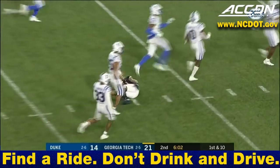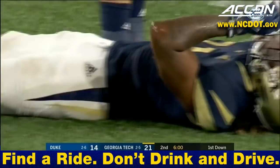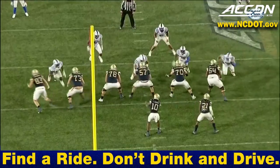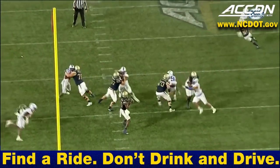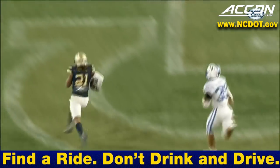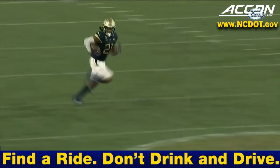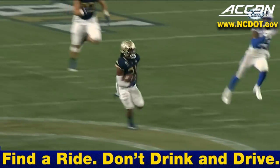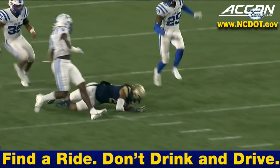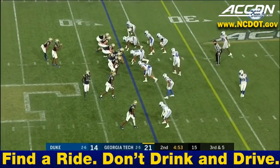Down to the 40 and sliding down awkwardly and still down and shaken up slightly is Jahmyr Gibbs at the 40 of Duke. Yeah, we saw him limp off earlier, but this one looks a little bit different. I mean, he turns on those jets right as he hits that midfield line. It just looks like his hamstring. But, man, he was about to go all Michael Johnson on us. I don't know that he was not even touched. No, just a misstep, right? As the back to the left of Sims.